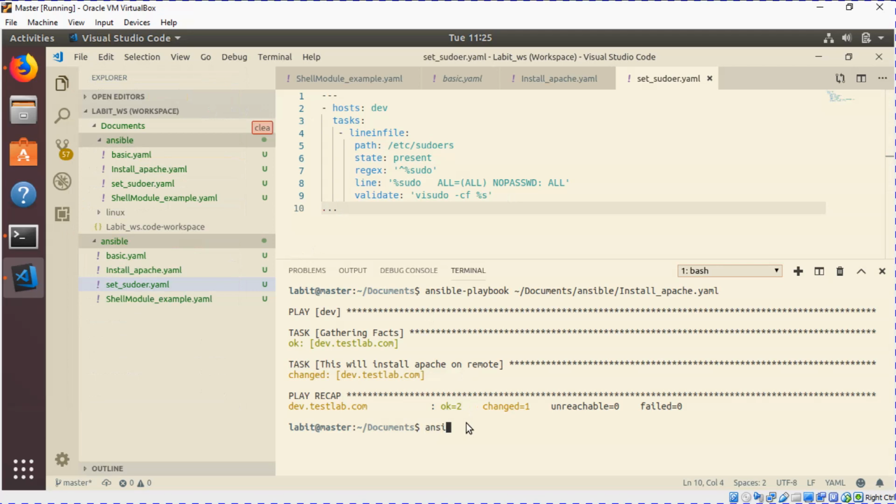Now we can run this using ansible-playbook and give it the path, which is Documents/Ansible/set sudoers. Now we need to run this playbook as a root user, because obviously no other user will be able to edit the sudoers file. And since we are changing the sudoers file itself, we can't use become: yes like we did in the installing Apache lecture. So the workaround is that we will specify the use of become password, or the root user password, in the ansible-playbook command. We will use the -b and -K flags.